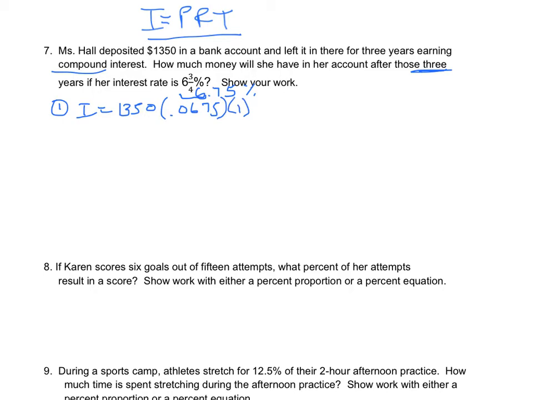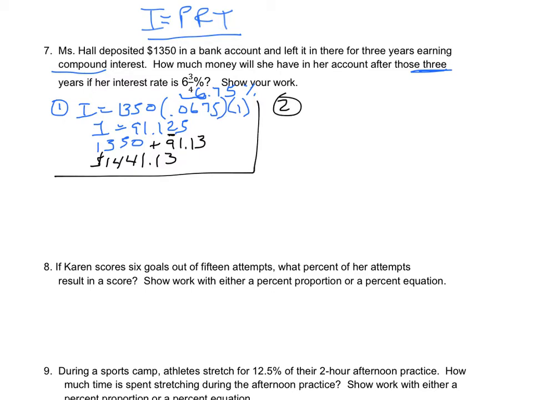Okay, you multiply that out, and you're going to get I equal to 91.125. Okay, so go ahead and add that together. Being that this is money, remember, we're going to go ahead and round to the hundredths place. So it'll be 1350 plus 91.12 is going to bump up to a 3. Okay, add these two together. When you do that, total for year 1 is going to be 1,441 and 13 cents. Okay, so there's year 1.